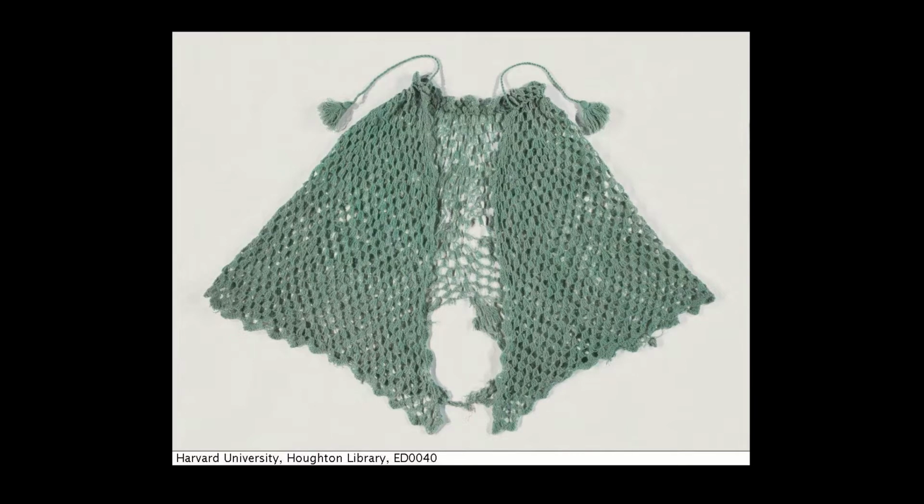So for some history, this shawl was most likely originally made by Emily's cousin, Lou Norcross, in 1860. And Emily was most likely wearing this shawl when she met Thomas Wentworth Higginson, who described it as a, quote, blue net worsted shawl, end quote. Emily called it a cape when she sent her cousin a thank you note. And it really does wear like a cape, which I think is very fitting for a poetic superhero such as Emily.